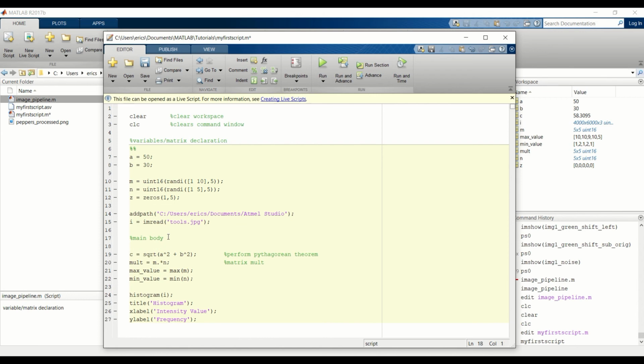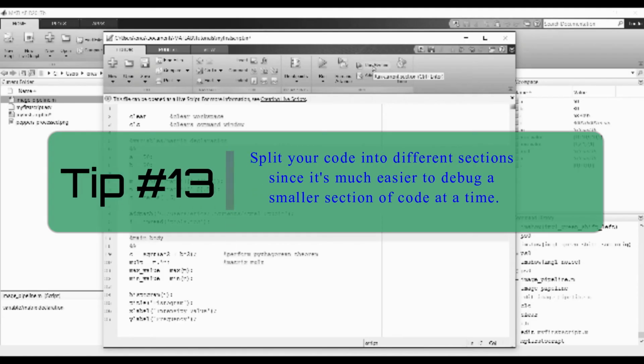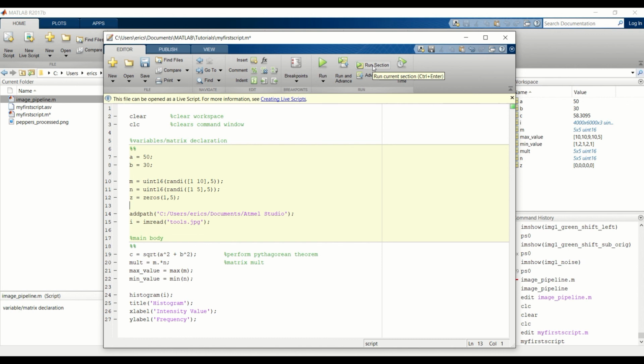To do that, you simply add another set of percentage symbols here. And we now have two sections. And you can run those individually by clicking on the section that you want to run and then hit the Run Section button. And I'll have a tutorial on that later.